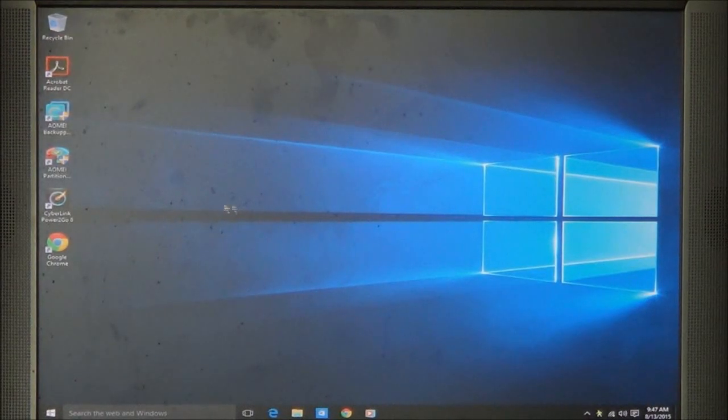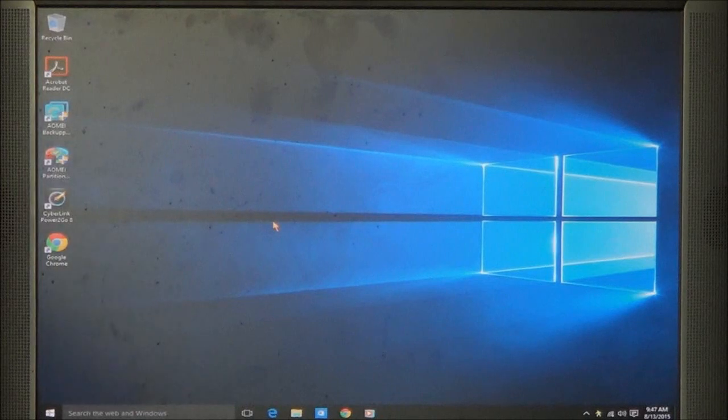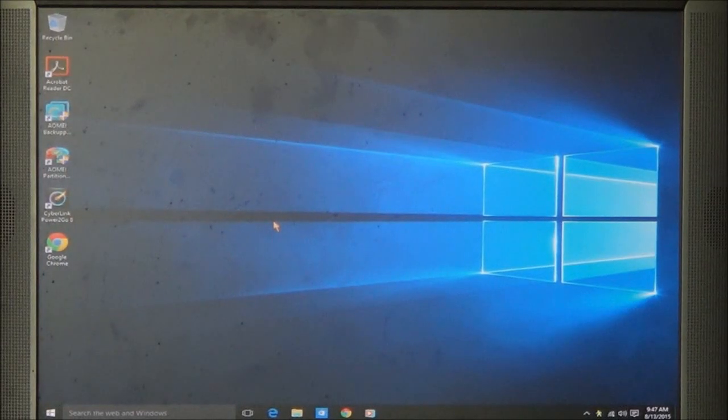There has been a lot of changes to Windows. They merged a lot of the problems. Windows 8.1, those of you who've had it know how much everyone hated it.